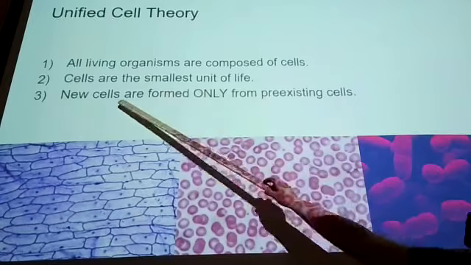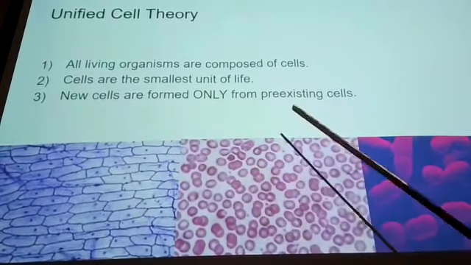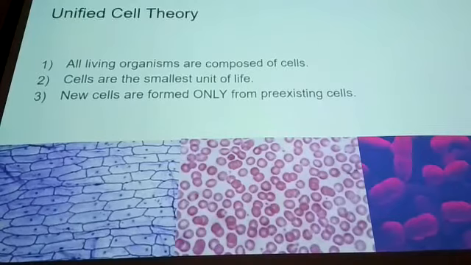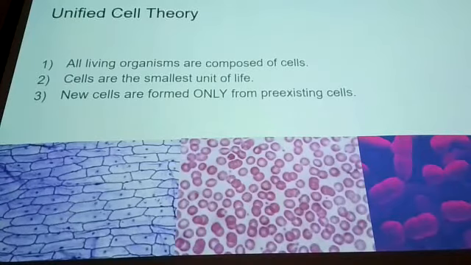So there you go. That kind of leads into the second point. Cells are the smallest unit of life. You can take a multicellular organism and break it down, break it down, break it down, but until you get to the cellular level. At the subcellular level, you start to get into this non-life thing, right? Because you have to have all the parts of the cell.